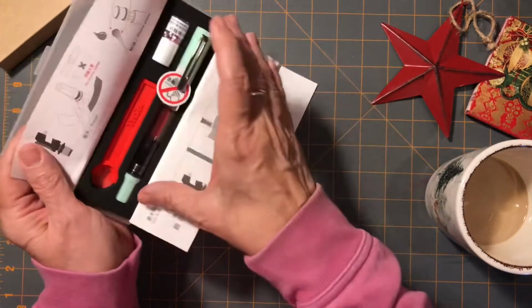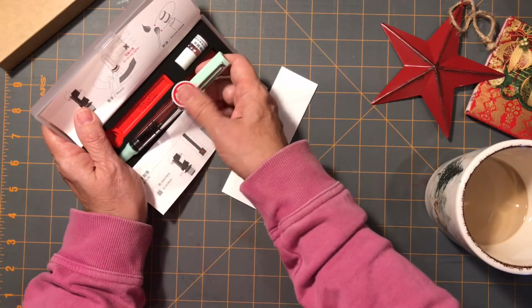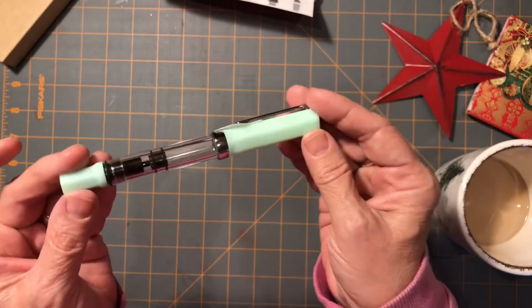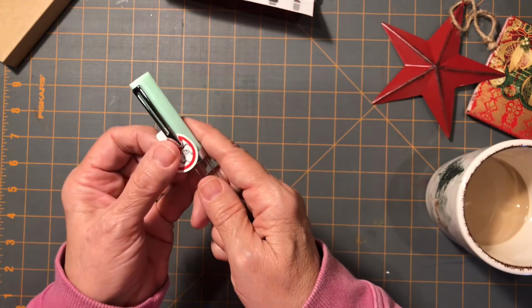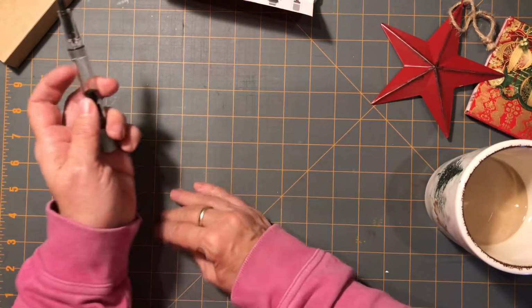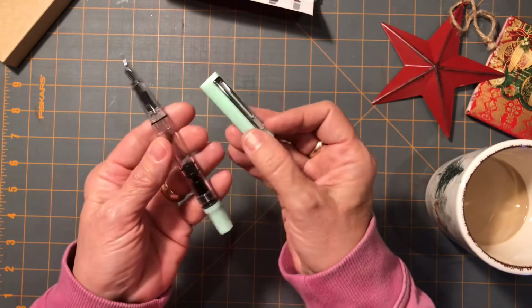And my friend Donna at South Shore Paper said that this Jade TWSBI color reminded her of the Jadeite dishware, I think it's called, that I believe is kind of a vintage thing from, is it Depression era, 1930s-ish? I'm not positive on that, but it is beautiful. And when she said that, I'm like, you know what? That kind of had me sold. Also, Van Ness, I think on their website, is where I saw this, and they had it displayed in a couple different photos. One of them was in the light, and it just kind of almost glowed, like glow in the dark, which it is not, but it just had a real pretty effect with the sun coming through.